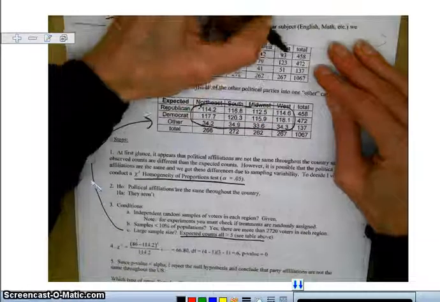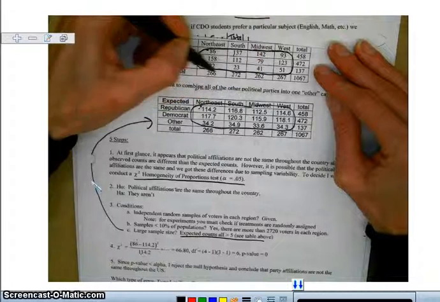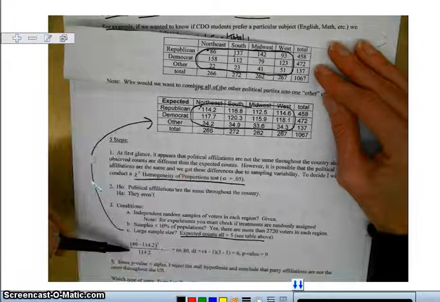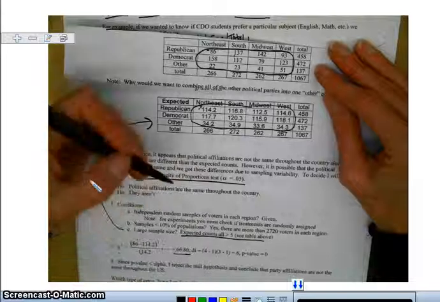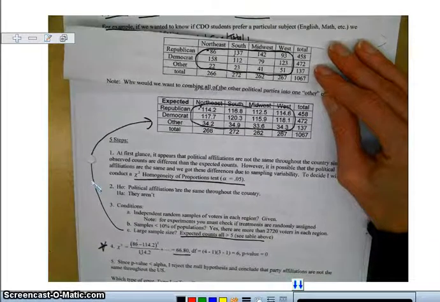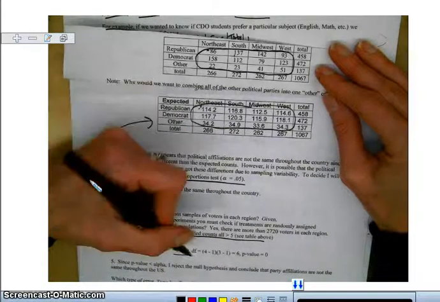Each of these are the observed counts. You don't do it for the total counts. These are what you do it for. So they calculated every one of those differences, and we got 66.8. Now I'm going to show you a faster way to do that on the next page. You can do this homogeneity of proportions test on your calculator. All right, so there's my chi-square statistic.